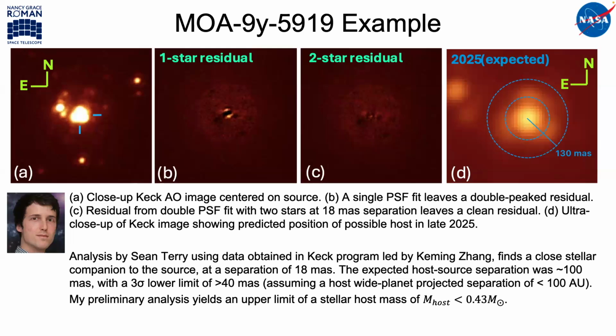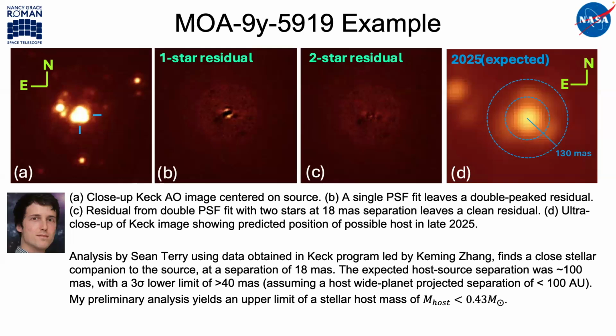As Sean mentioned, it's possible that a host star on a wide orbit could be trailing behind and be at 18 milliarcseconds now. But if that's the case, it should still be moving at the same speed, so with another epoch of observations, we should see motion that's consistent with the measurement from the paper. I should say that it's not entirely clear which one of those would be the host star. I think the favored solution is the brighter one, but the fainter one can't be ruled out.